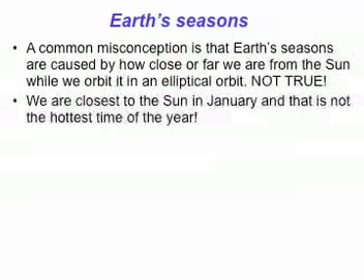All right, Earth seasons, you guys, you've got to understand this. This is one of those questions I probably will ask, and it's amazing how very educated people can be really wrong. Now, the Earth seasons have nothing to do with how close or how far we are from the sun. In fact, we are closest to the sun in January, and that's certainly not our summer. It has to do with which hemisphere is tilted towards the sun and receiving more direct sunlight.